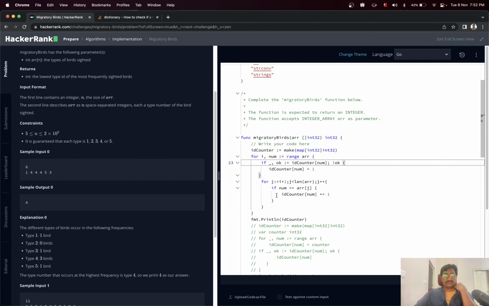Number 1 is not equal to 4 again, 5, 3, so it won't run. So that is fine. Next it goes to the second iteration. Number will be 4, and inside our ID counter, it checks if number is there. So it's not there, it will add it.